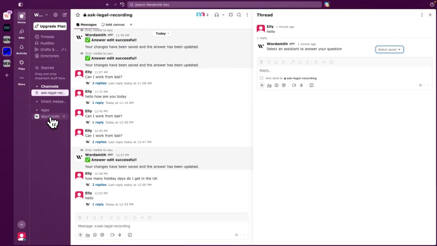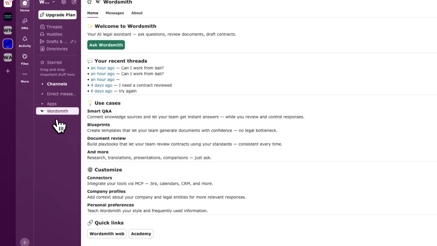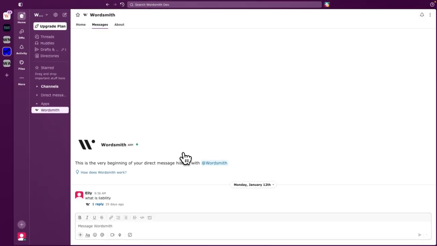One other thing to note here is the Wordsmith app. Now we do have a separate video on this that goes a little bit deeper, but essentially where I see customers using this is maybe around more of the HR questions, maybe things that might be more sensitive. By turning on auto routing, you can make this repository eligible in the Wordsmith app.